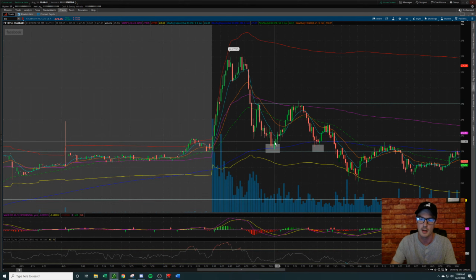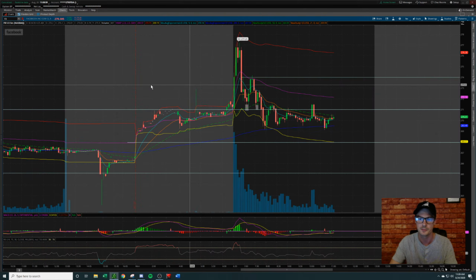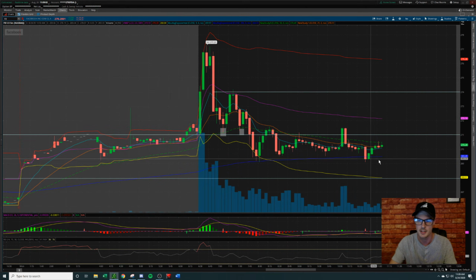I like entry one a lot better because the momentum was still there. Entry two, we're getting closer to that lull period, right around 7:40, 8 o'clock Pacific time. The market starts to slow down unless it's a super hot day. From here though, I don't see another entry. This is dying off. Maybe if it gets back over 274, we can look to play it again, but it's got to hold 268 as support. So two entries here for Facebook.